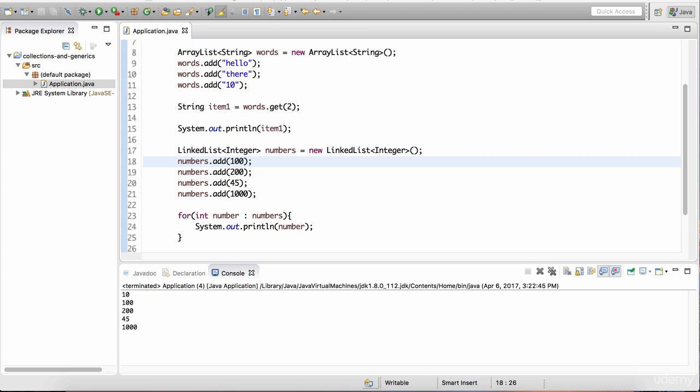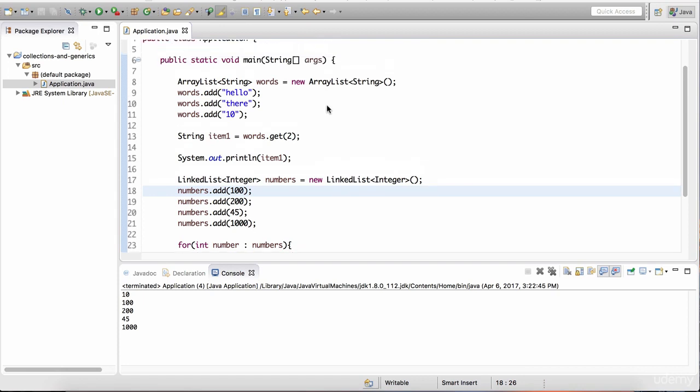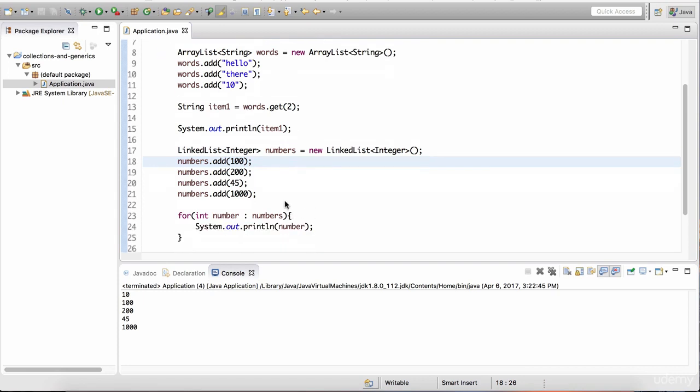So linked list is faster for manipulation but slower for retrieval. The array list is faster for retrieval but slower for data manipulation, because you'd have to create new arrays as you add data. If you want to get more details of the linked list data structure, you should definitely focus on that after you're done with this course. Take the practical data structures and algorithms course, and that will help you understand the underlying implementation of the linked list structure. But both of these data structures are used in a similar way, adding and removing items.